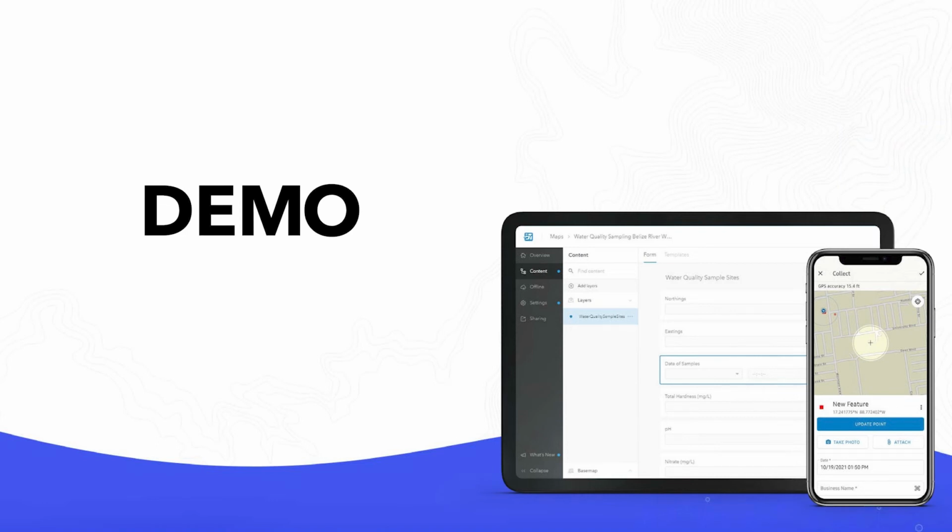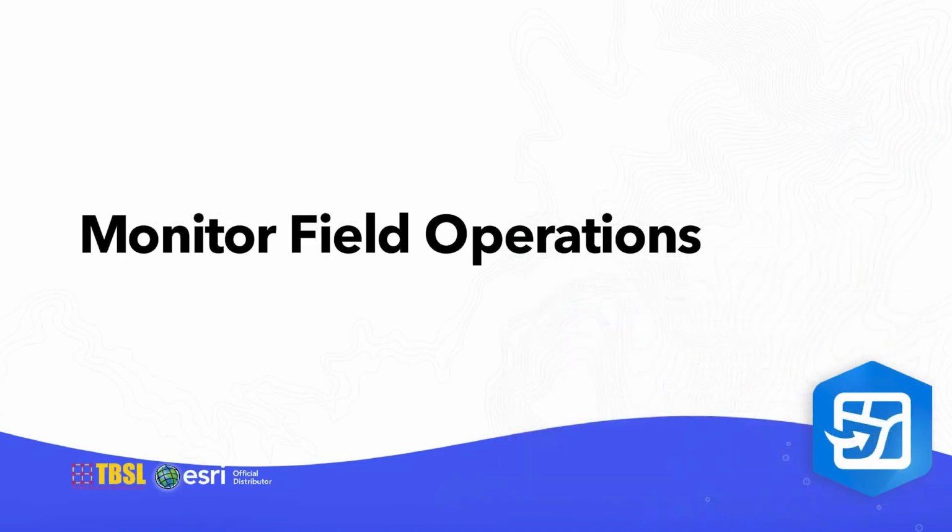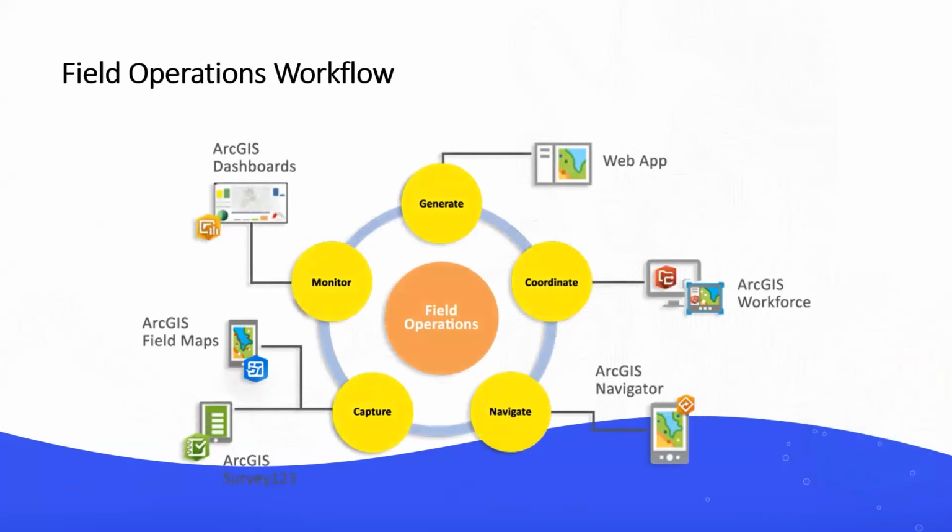We will now take a look at how ArcGIS Online can empower us to monitor our field operations. So we have collected and edited data in the field. However, one of the values of working within the ArcGIS technology is that your data is centralized. As a result, your data becomes immediately available in your portal, either ArcGIS Online or ArcGIS Enterprise, and can be further accessed by other members in your organization that have privileges to the data.